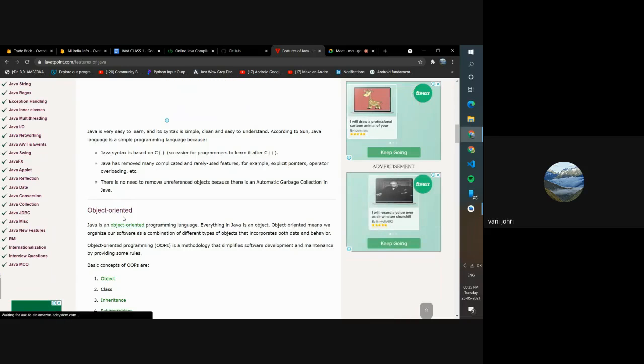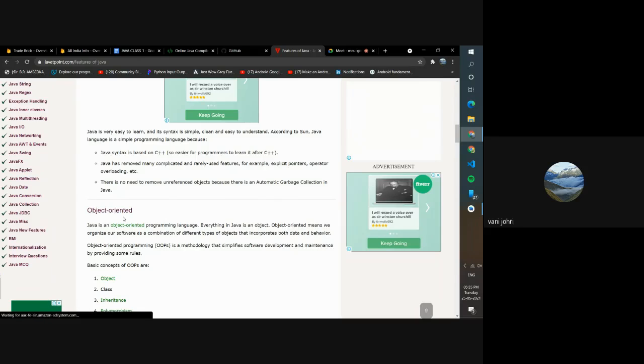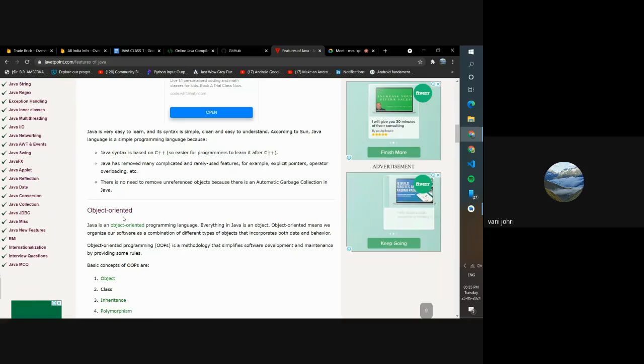They're comparing Java with the languages which had been in the market before. So Java is easier compared to C, C++, Fortran, Basic, all those languages. There's no need for pointers, no need for operator overloading, but they had those functions, so it got rid of that. There's no need to remove unreferenced objects.